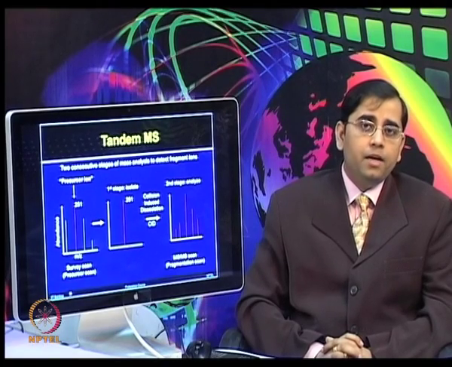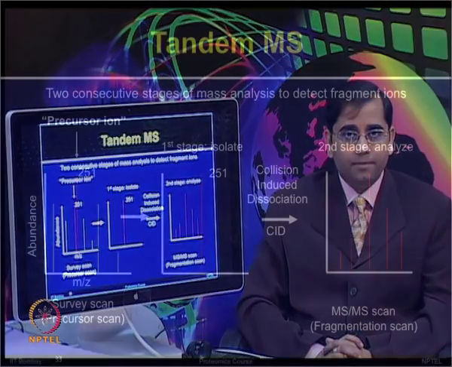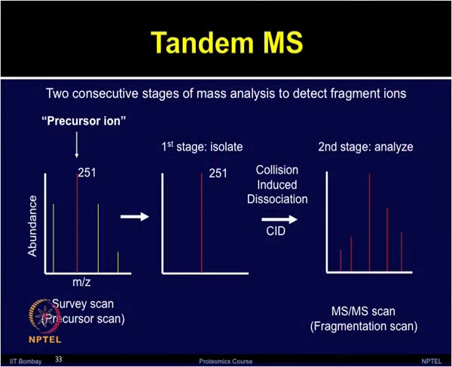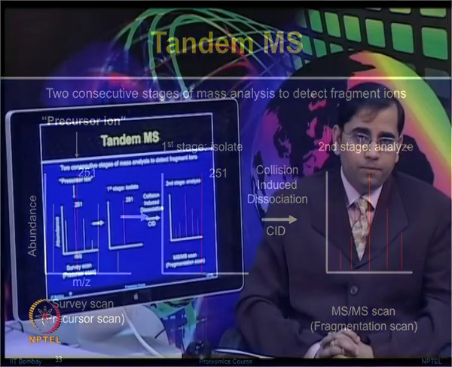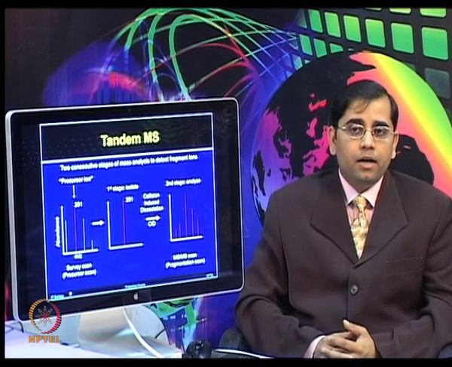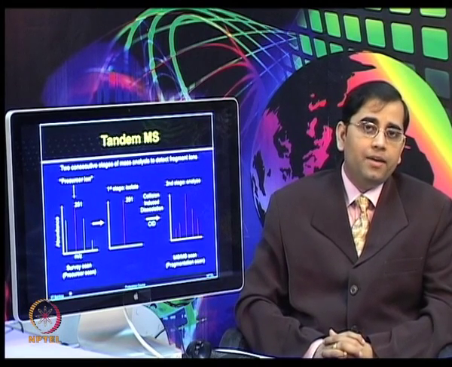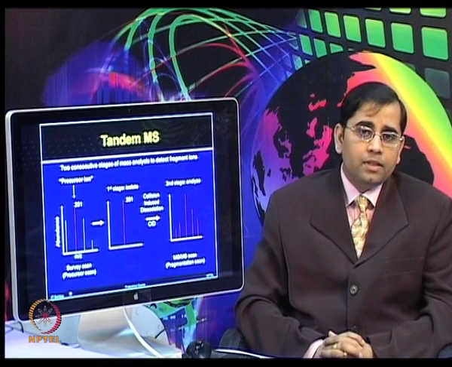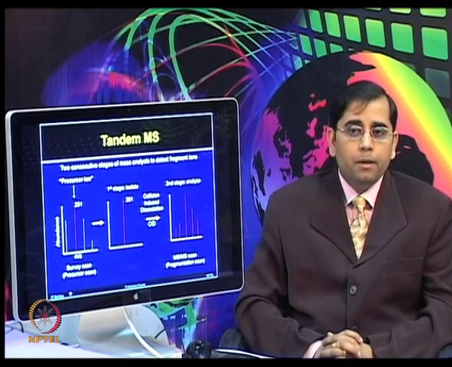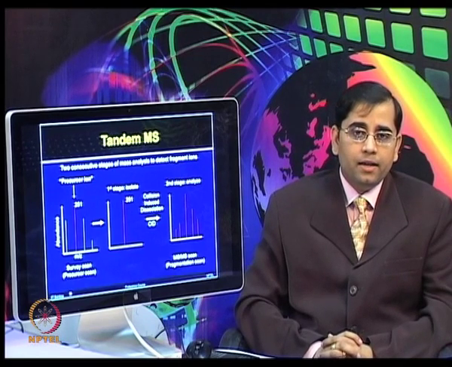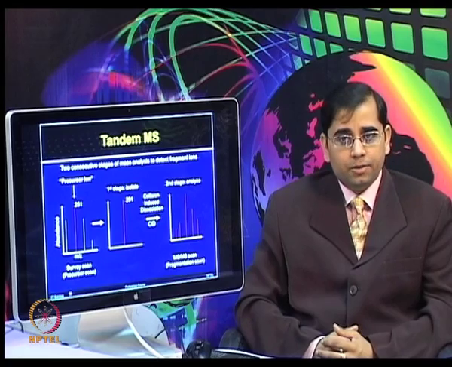Now, let us talk about tandem mass spectrometry or Tandem MS. Tandem MS involves two mass spectrometry systems. The first MS performs mass selection of a desired target ion from a stream of ions produced in the ionization source. As you can see in the slide, the precursor ion 251 is selected. This mass selected ion undergoes fragmentation or a chemical reaction, and then the second MS system performs mass analysis of the product ions that are formed in the intermediate step.